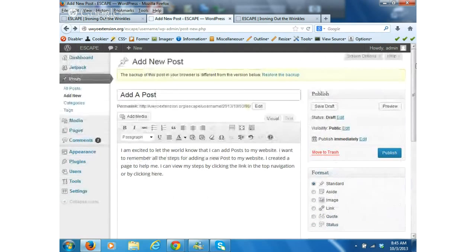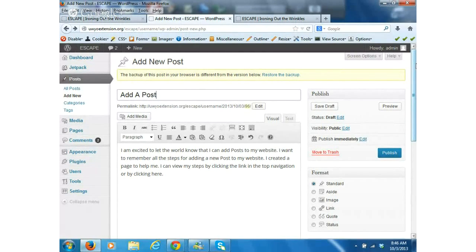The difference between a post and a page. A post is used when you do stuff that's an announcement. So like one of your 4-H groups is doing something special and you want to throw that up there and say, guess what we're doing? That's when you're going to be using your post. Pages are more static, something like a contact us that doesn't change very often.